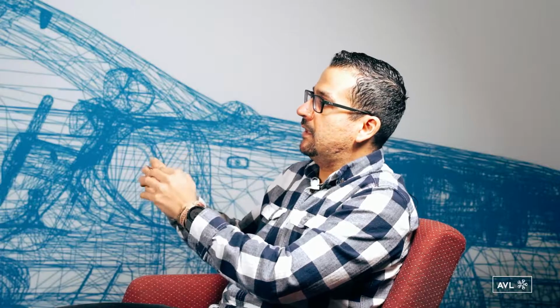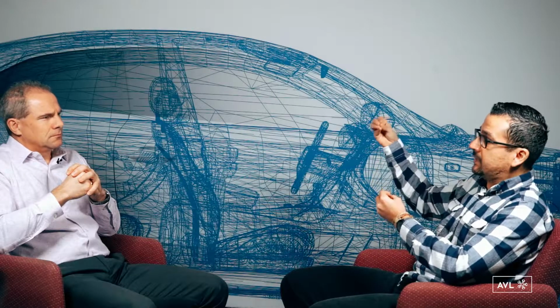So digital twin is, I know there are different definitions of that, but once you have a hardware defined, you can basically take that hardware, move it into a virtual environment through simulation, and do exactly the same thing that you try to do in a physical environment, just by simulation. The thing is, by means of simulation, you can do it faster, with many more iterations, and you can even go to conditions where with your physical hardware it's not even possible, because there are limitations, areas that you cannot enter with your test.